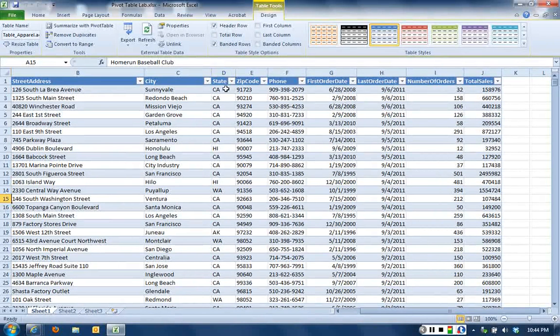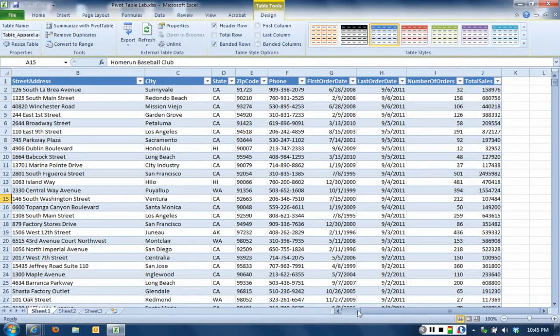I could sort it by state and then count the rows, or I could use a count function that we went over earlier in the semester, or a countif function, something like that. But an easier way to work with the data dynamically and be able to change the data to appear however I want is using a pivot table.